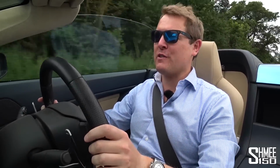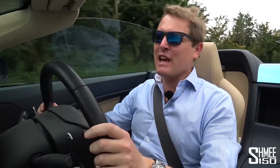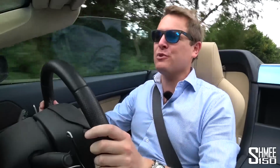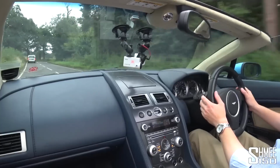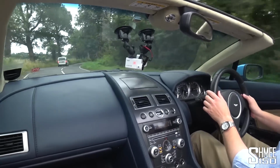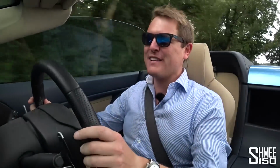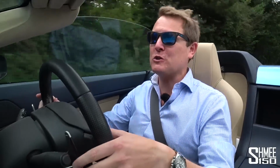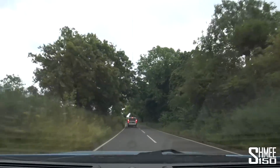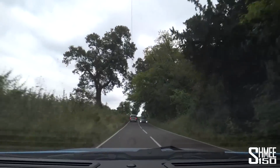And back when I owned this very car for the 2 years I had it the first time around, it was driven with the roof down at every possible opportunity. If it wasn't raining, the roof was down, and I had so many fun adventures with it. Adventures in the Shmeemobile, as we called it, with my friend Alex Smolik, driving over to Paris, going down to Monaco and the south of France. Multiple times, in fact, this car went to Paris, taking part in the Dodgeball Winter Rally back in, I think, 2012. Chasing the Aston Martin 177, in fact, on Gumball that year as well.